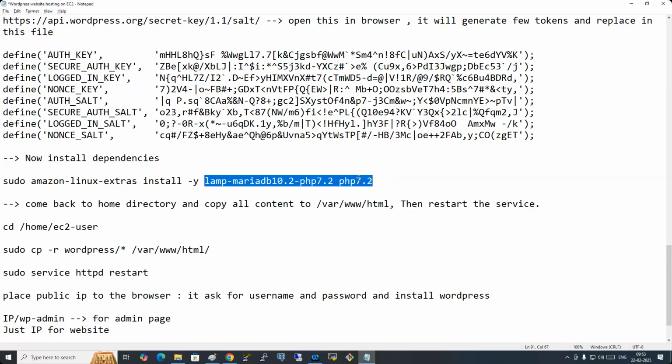wp-config-sample.php, but that is not the file that we need. We need to rename it. So for that reason we use cp wp-config-sample.php to wp-config.php, and then we go and edit the file. So vi with the file name, and inside it we need to mention all our connection details. RDS endpoint we need to give, username we need to give, password we need to give, all the information, and we need to generate the keys. I'll tell you how to generate the keys. Done.